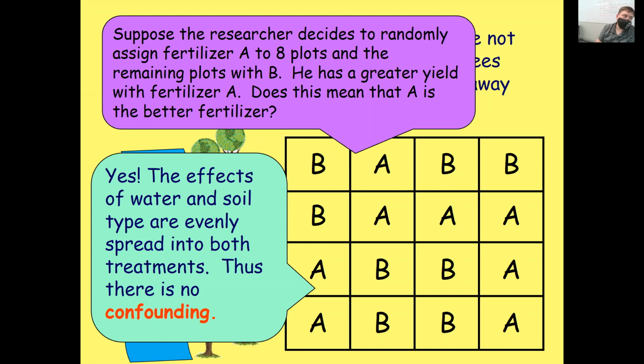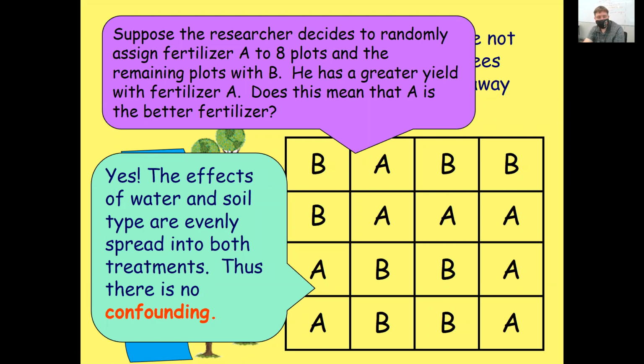Is there a better way for me to do this though? What's a potential risk with just randomly assigning? Well, better, still not perfect. What's a potential risk here? We talked about this with sampling design too. What if I end up with 7 A's over here and 7 B's on this side? I still randomly did it, but what if that still came out to be the case? Am I still going to potentially have a problem on location? So locations really bother me as a farmer, all right? Mr. G is really concerned that the location is going to skew our results. Because in theory, randomly assigning doesn't guarantee that they're going to be evenly spread across the plot line. It just means I won't be picking them.